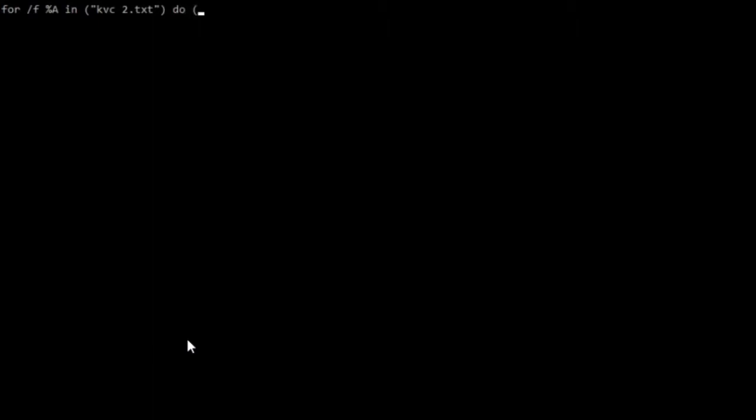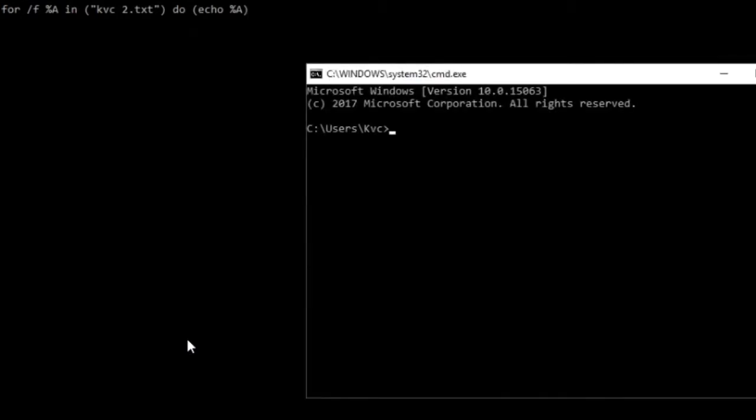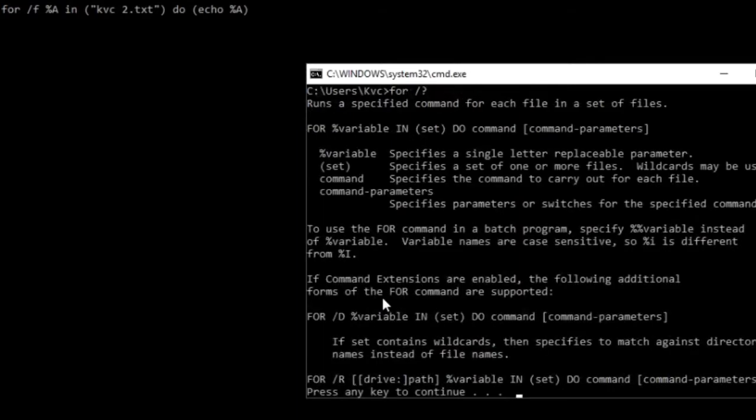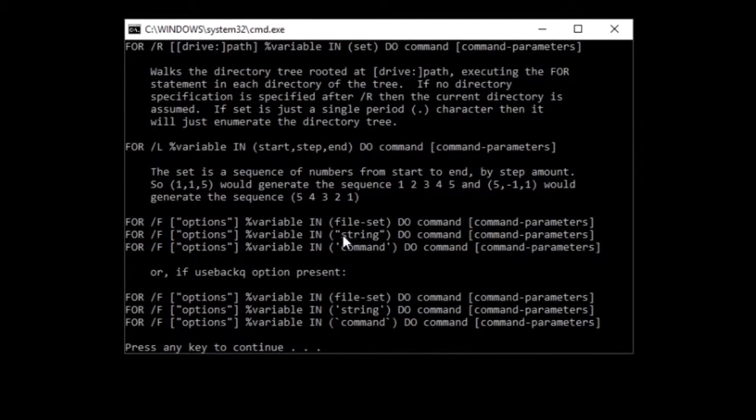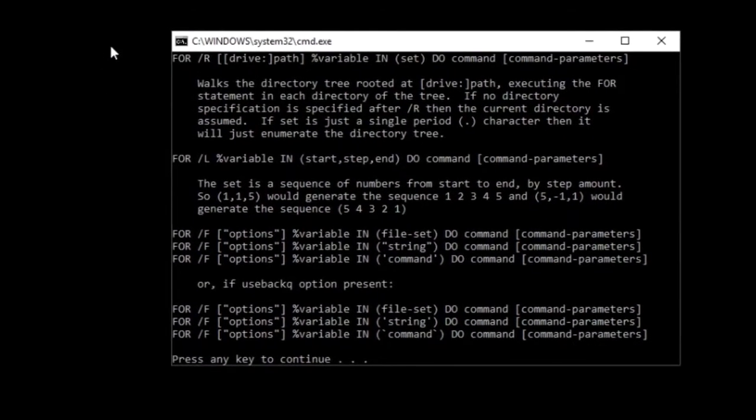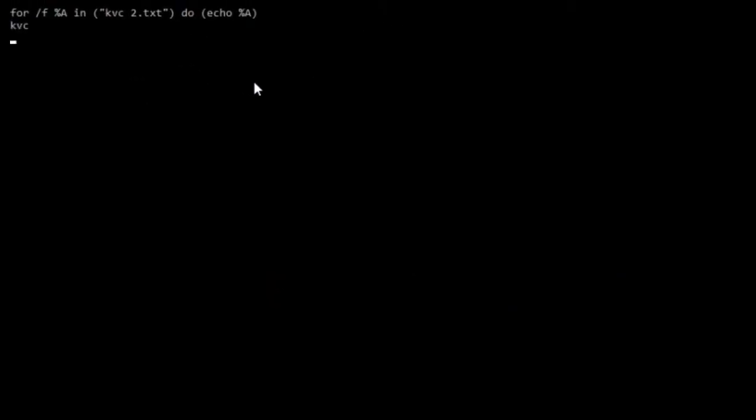But according to the manual, the usage of the CMD, what you will see is in the /f parameter you can provide only strings inside the double quotes. So if you press enter, it will treat it as a string. It will not treat the string as the file name. It will treat it as a simple string.